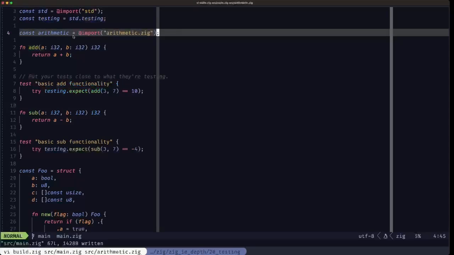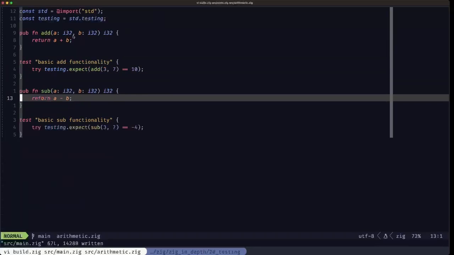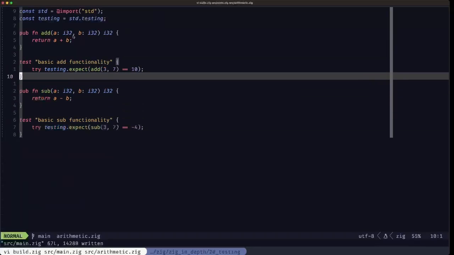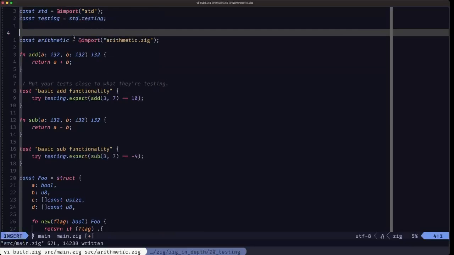Okay, so these two tests from arithmetic.zig, even though I'm importing this file over here in main, they're not being run. Okay, because basically they're not referenced. They have to be referenced so the test runner will actually run them. And what we can do in that case is we can have a test block without a name.